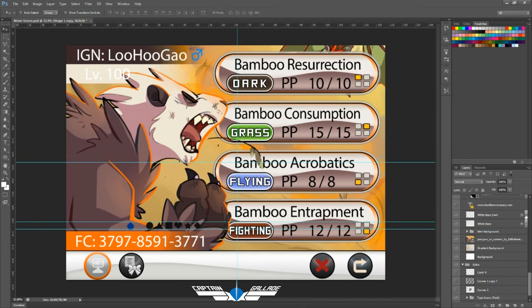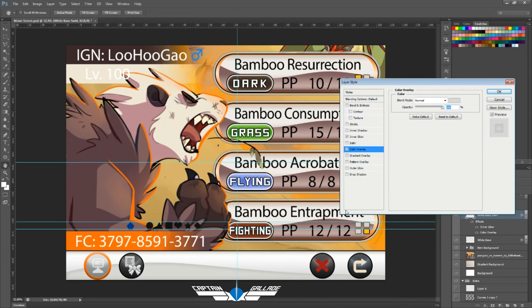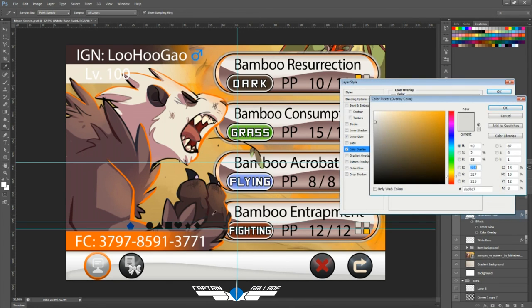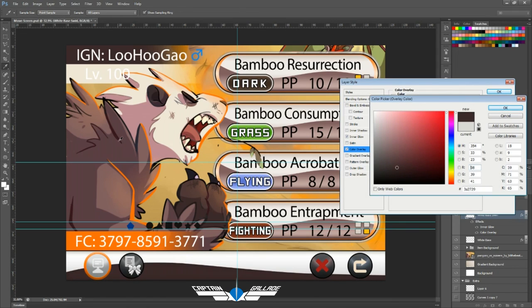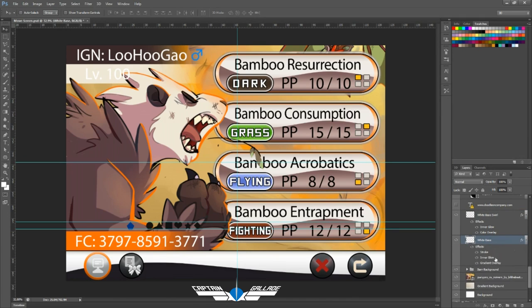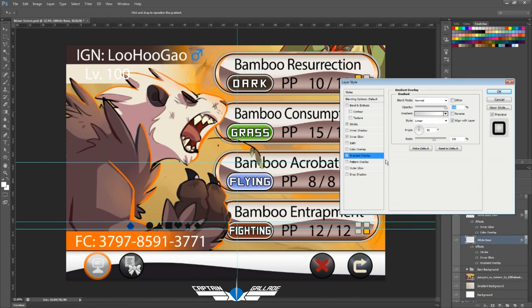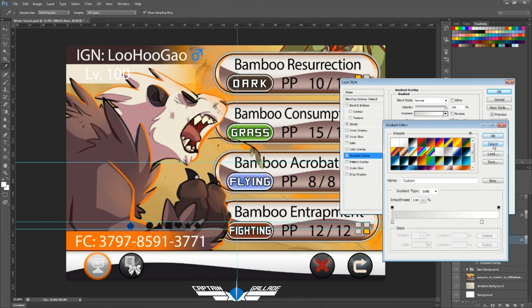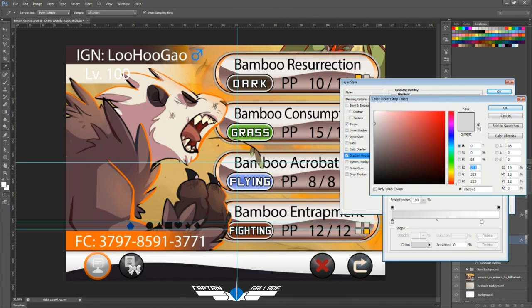So now we're at the swirl on the bottom, just like the swirl in here. We have a swirl right here, and that one has a background as well. It has a color. You can make that a gradient, but we're just gonna make that one color. Like that. And then the white base is a gradient overlay. I'm just going through the stuff that I use. You can look into the other layers that are in there, but I usually don't use those.